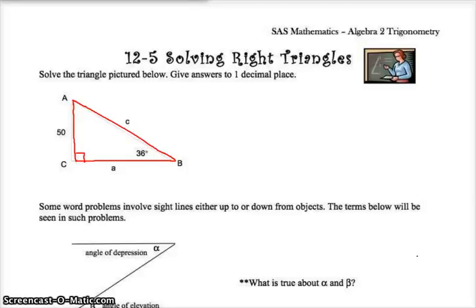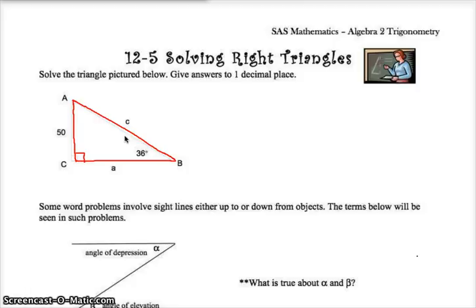Okay, so 12.5 is going to be the last section where we use SOHCAHTOA, with right triangle trigonometry. You're going to have two things to do. One is to solve the different pieces of a triangle, so that's this first example. The other is to read a word problem, set up a diagram, it's a right triangle, and then solve based on your diagram and what the missing information is.